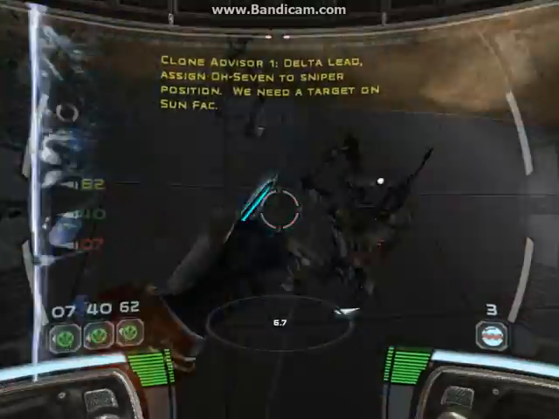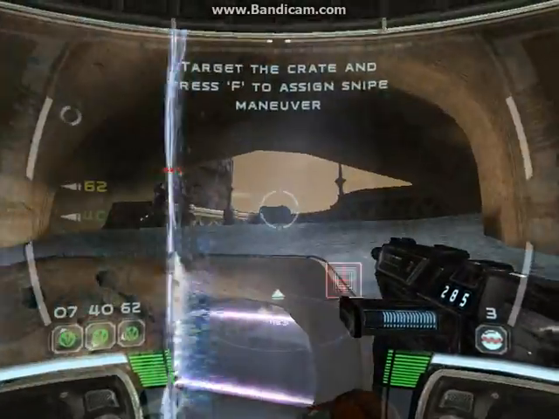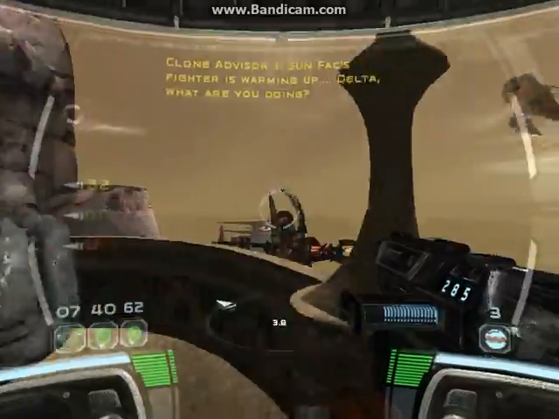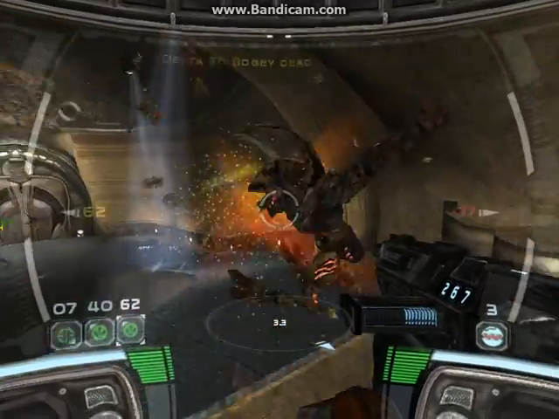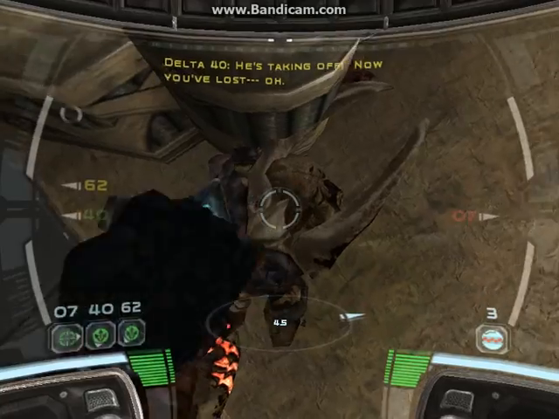Deputy, assign 07 to sniper position. We need a target. Alright, I need a sniper, and I need it now. Sunfax is making a run for it. In position. Come on, Sam. Sunfax fighter is warming up. What are you doing? Take it off! Now you've lost!